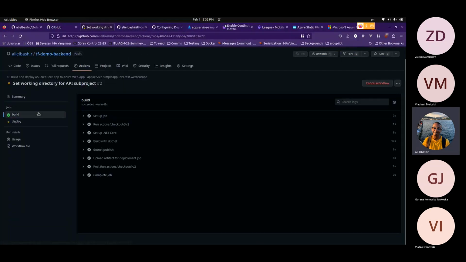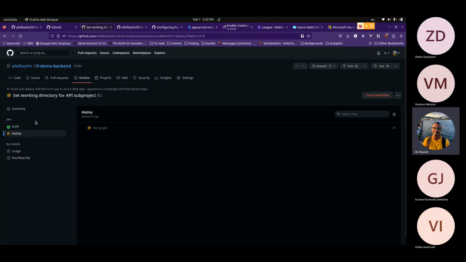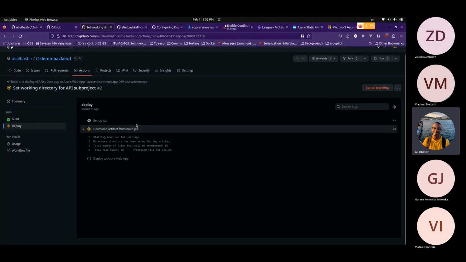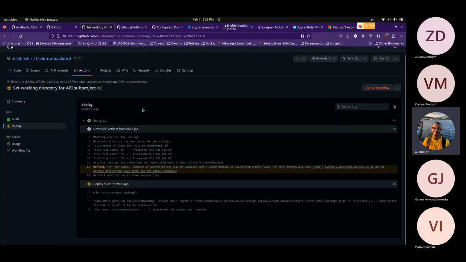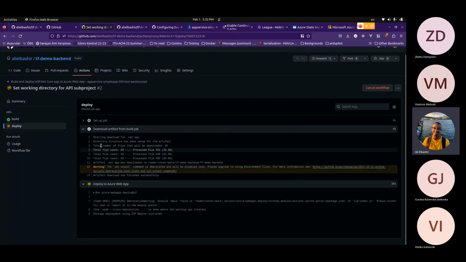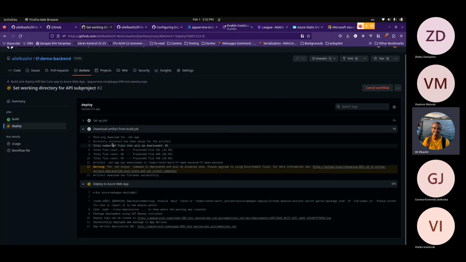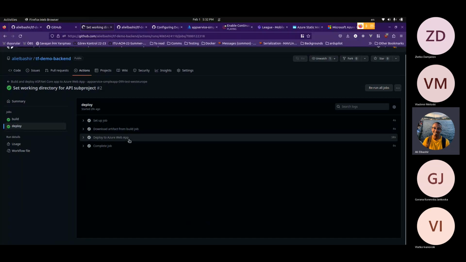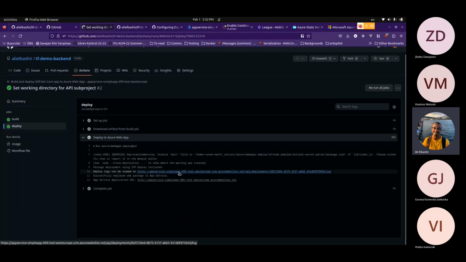Great, so it's been built, and now it takes that artifact that's created into its deployment workflow. So now we'll see. I'd like to remind you that right now we're deploying to both the app service and also to our SQL server, because it's going to connect to the server and run some migrations as part of this code. However, this can, of course, be different according to whatever you do. Great, so it said that it's been deployed.